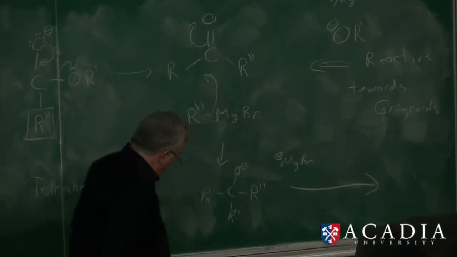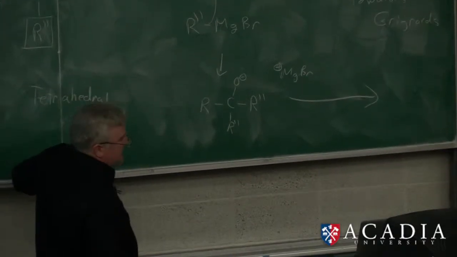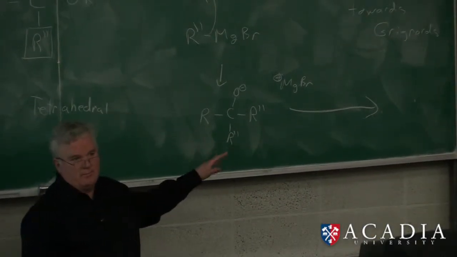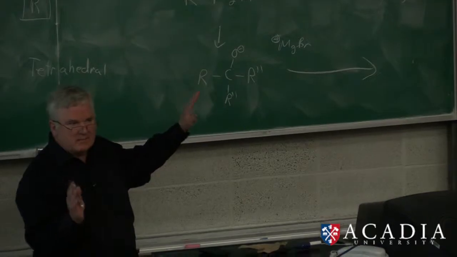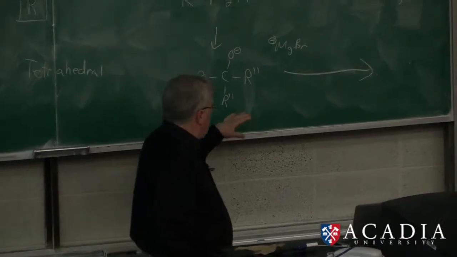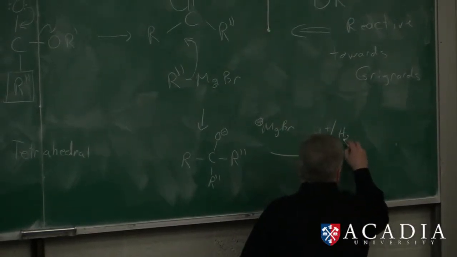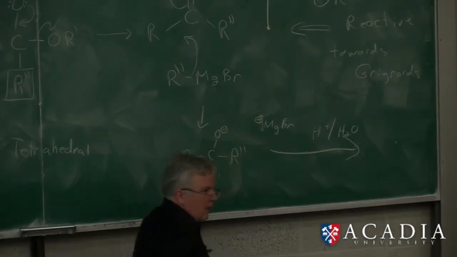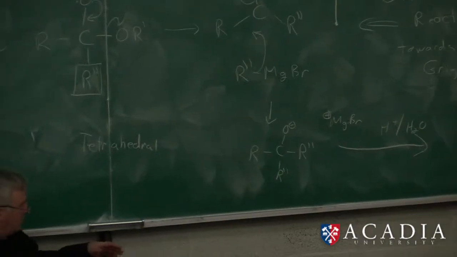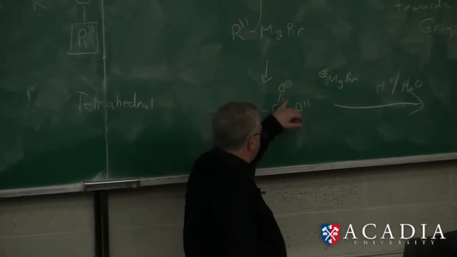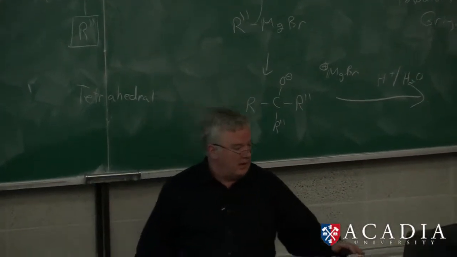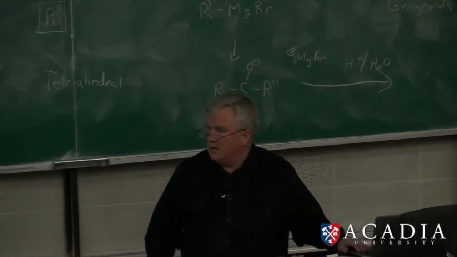Okay, now we have a nice stable compound that's going to sit around and let everything else catch up. It's just going to sit there happily. It's precipitated out of solution, and it will wait until we add our workup and get to our final product, which is we just have to protonate this and we get the tertiary alcohol. And that's what they're showing here.